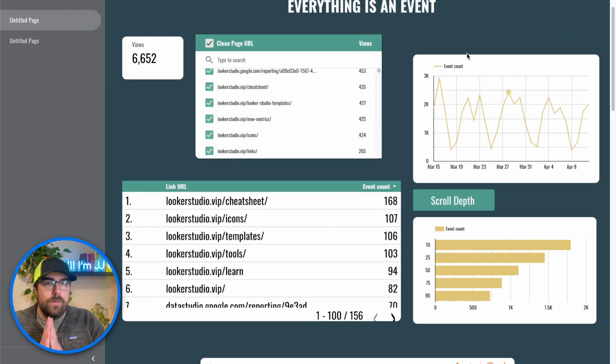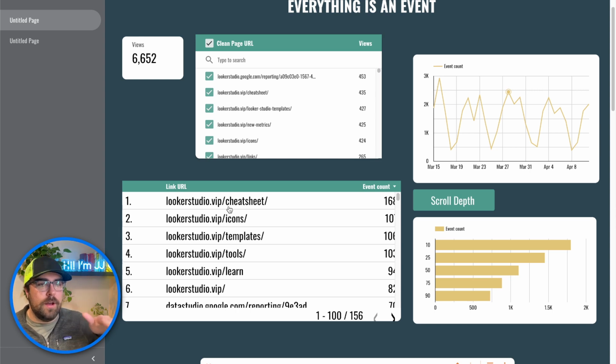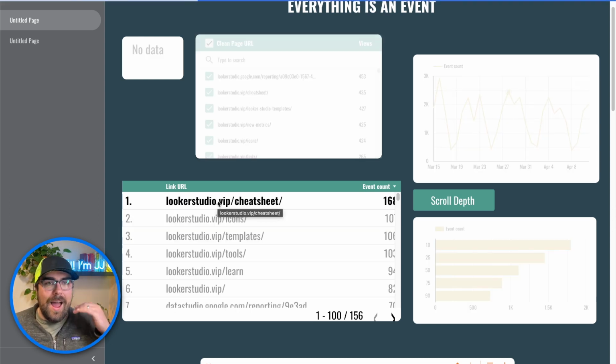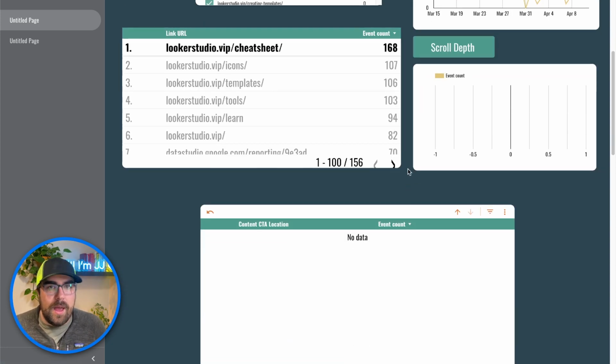Okay, so here we go. We have the full page URL at the top. We have our top pages here. We then have the Looker Studio link. So here we can take a look and say, I was trying to optimize for cheat sheet clicks, right? That's the goal. That's the reason the site exists. I can click on this, and now it reverse engineers the event counts for everything, okay? Because we are using event counts, that works.